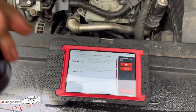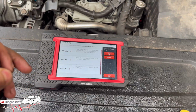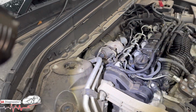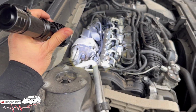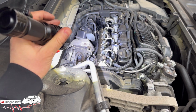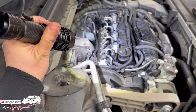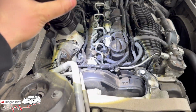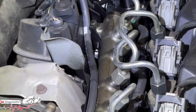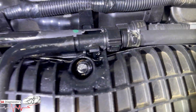Now, I'll start off with the top one, P226200. This is the turbo. Now, the turbo is here. I mean, it does mess up on some cars out there. But what I've gathered on this specific vehicle is there are a lot of leaks from the engine component. And we can tell by looking at, as you can see, there's a puddle of oil there. And that has answered our question. And you can see how much it's leaking here.